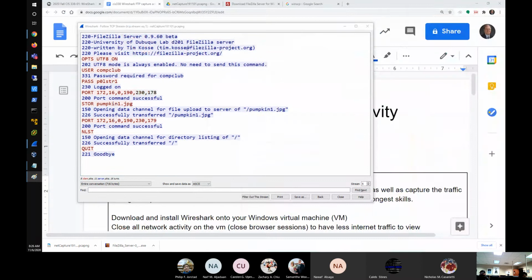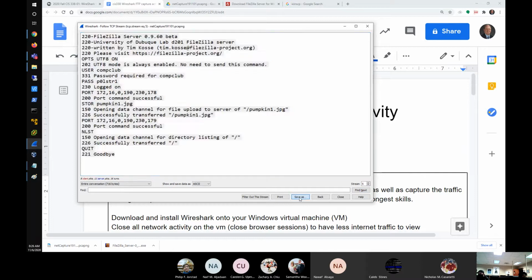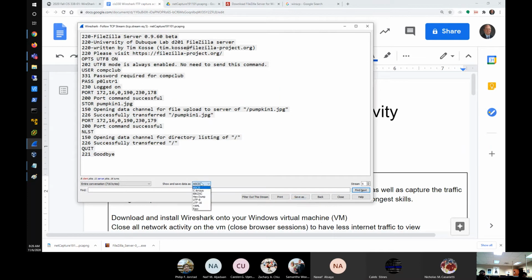I could, if I liked the text and wanted to document it, I could select it and copy, paste it, or from here, I could do a save as, and it will save it as, let's see here, as ASCII file. See here, I can decide how to display that data. ASCII is the best way.